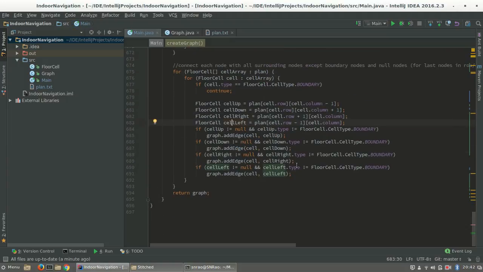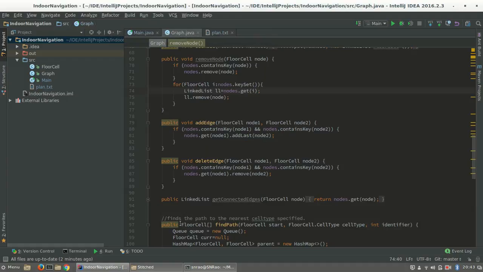So this code receives the output of the previous section, which is a set of weights for each cell in the floor. This code creates a matrix of floor cell objects, which we call the plan, and each element of the matrix contains information about that cell in the floor plan, including the weights that we've computed based on the number of humans in the surroundings. We use these weights to judge how popular a landmark is. So if the user wants to be directed through paths that have more landmarks, then we use these weights, since we make the assumption that more humans are gathered in more popular landmarks over a long period of time. And these weights are updated every once in a while when the robot performs these walks and reaches the same cell again.